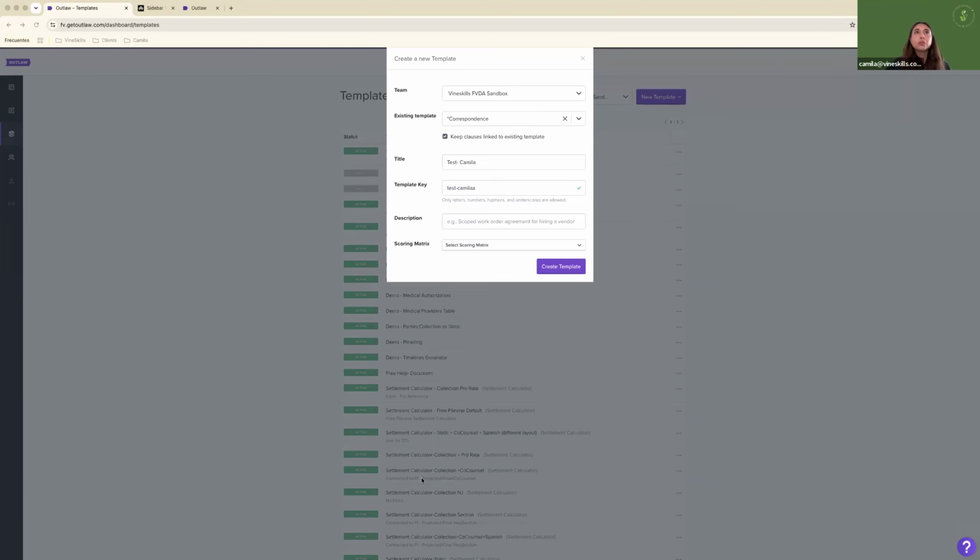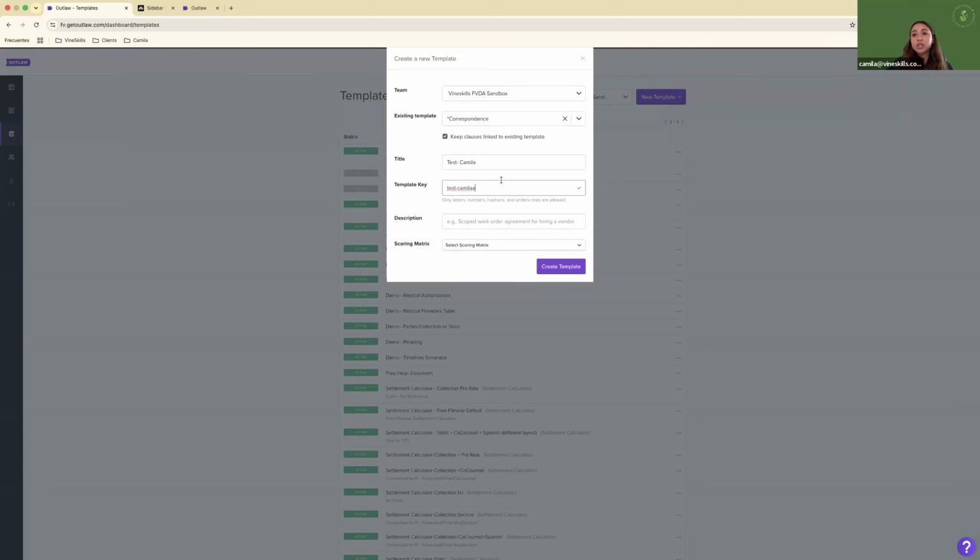Perfect. All right, so I'm just going to create that as an example. You can add your template title, and the template key will generate after the title.